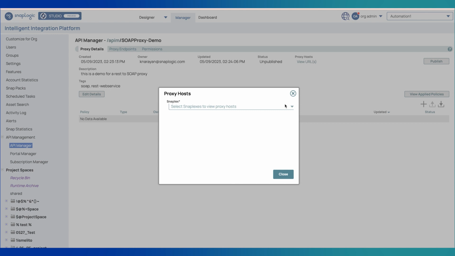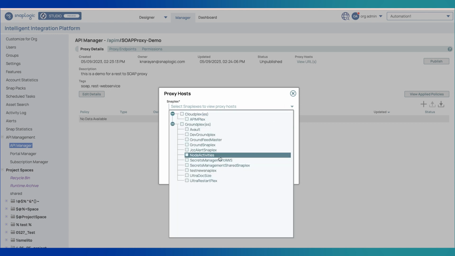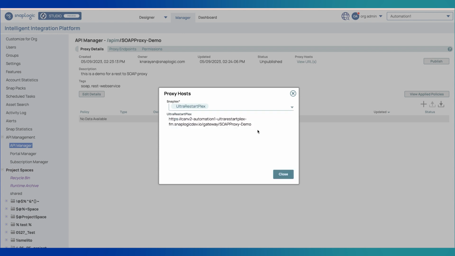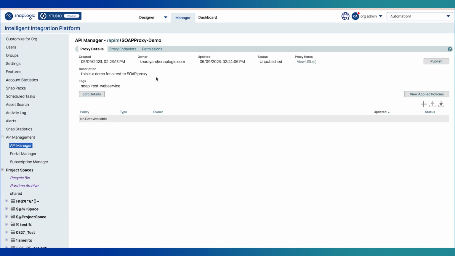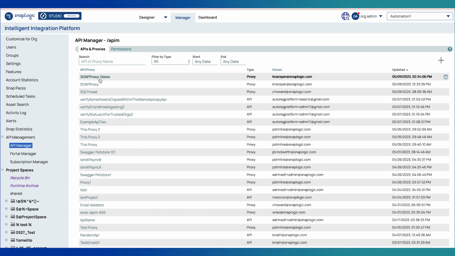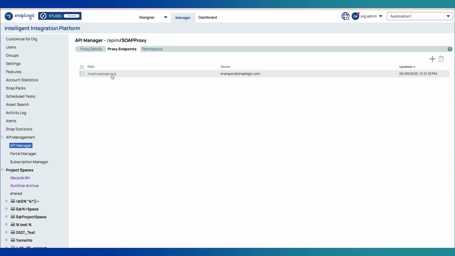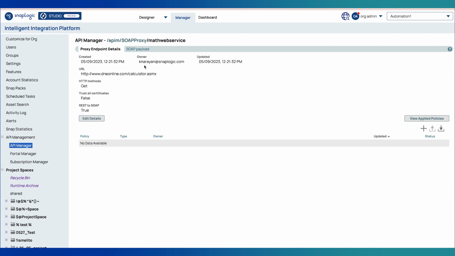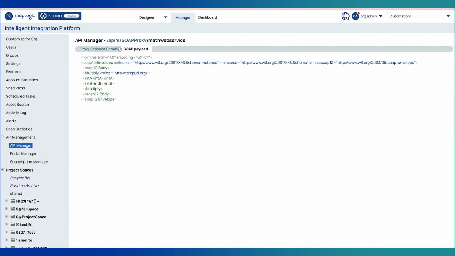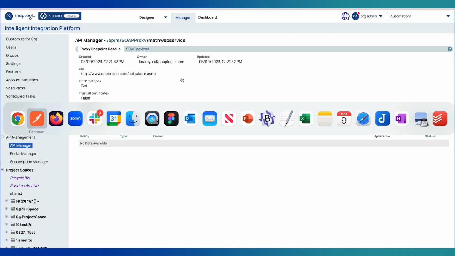With the proxy, you can select any server that is available in that environment to execute. And because we actually don't create any pipelines in the background, this can execute in just about any available server that this particular environment has. Now for this, I already have set up another service here just to demonstrate how to easily invoke it. I have added a policy here as well to that endpoint. It's just exactly the same thing.